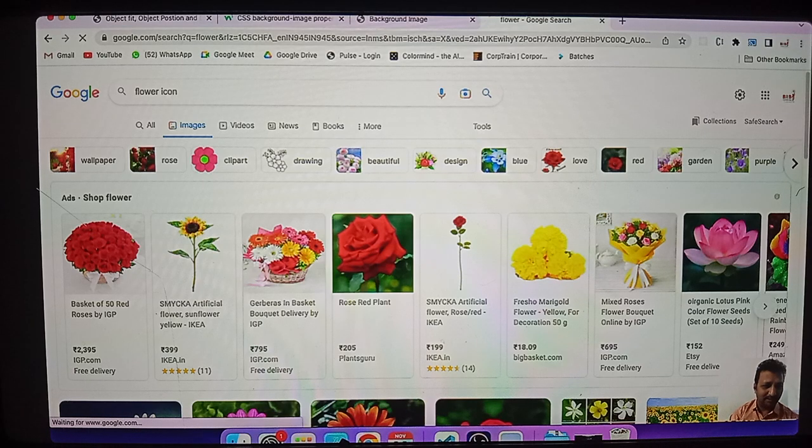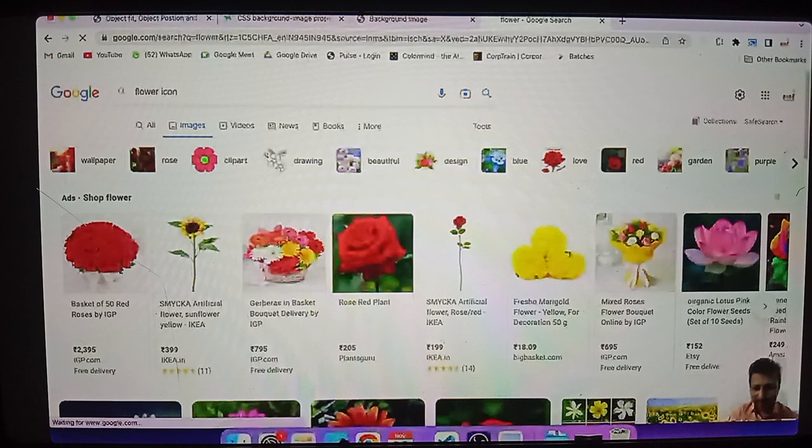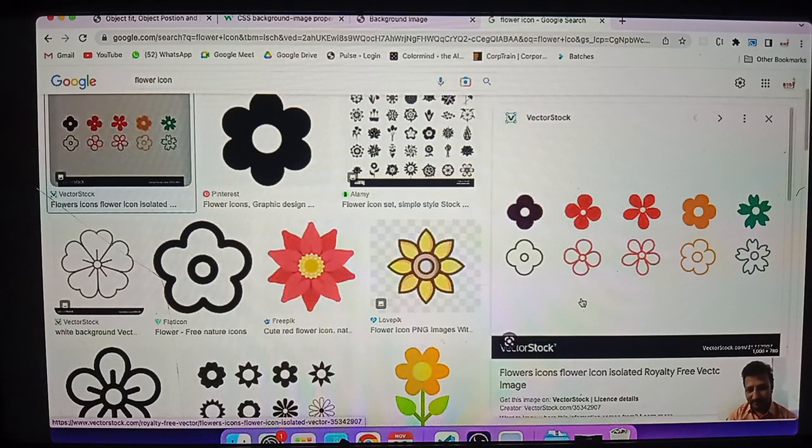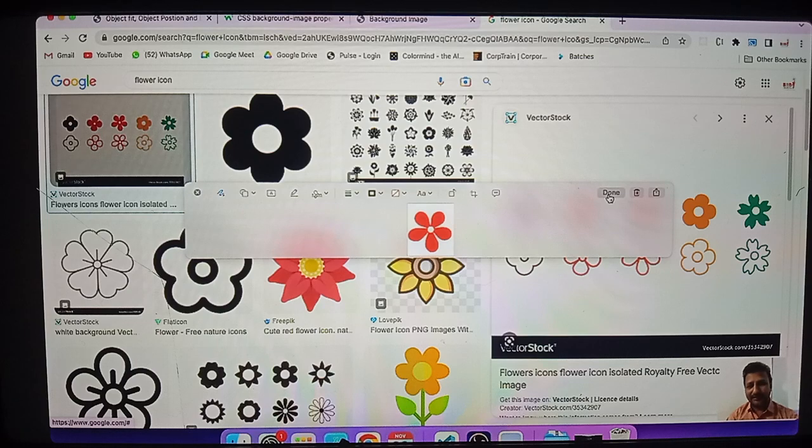Now see, let me take a part of this image. I am taking only a part of the image. This is very small size actually. Very small image. Now I can give this as a background image.